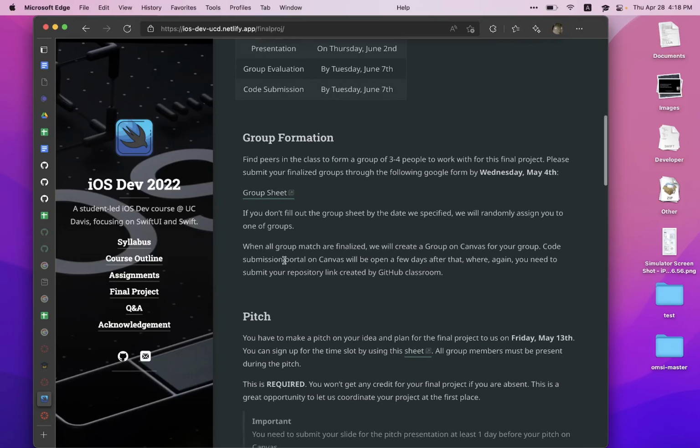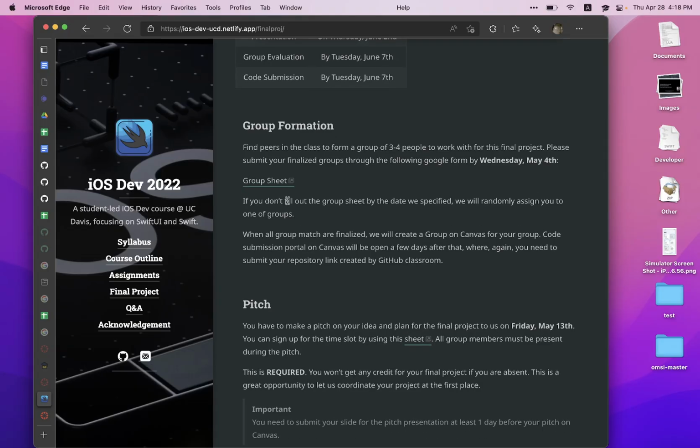Now, you can go over all these details on your own. One thing to mention is that for the final project, you have to form a group of 3 to 4 people. It's required.